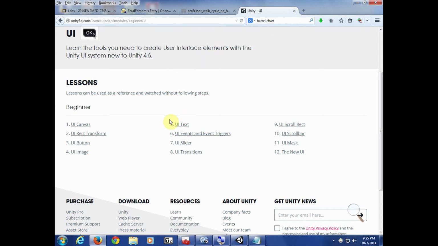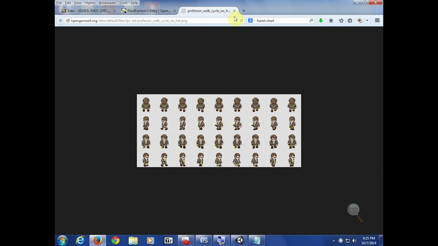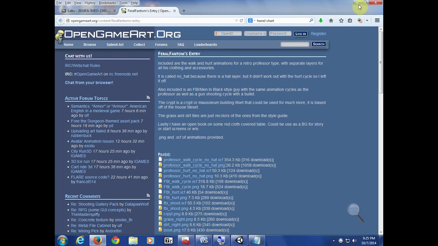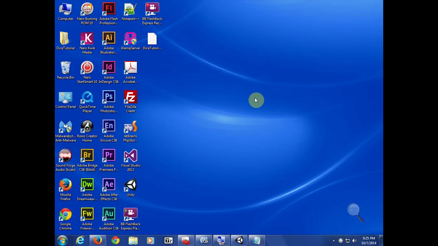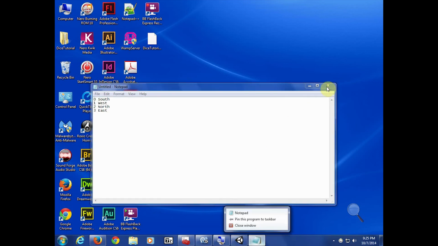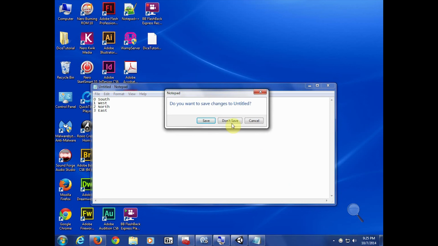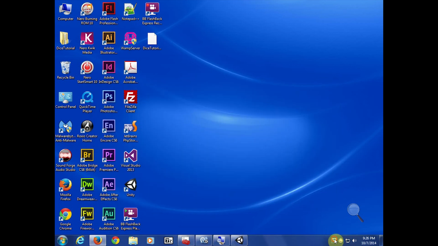So if you want to work with this and do your projects with 4.6 and learn the new UI stuff, then you can certainly do that. And I'm pretty fluent in it. I don't see the point in doing a session on it because they've already done a good job. There might be a few gotchas in there that I can show you, but if you want to tackle it, go figure out what's going on with it, that would be a good idea. And that's all I've got for you guys.